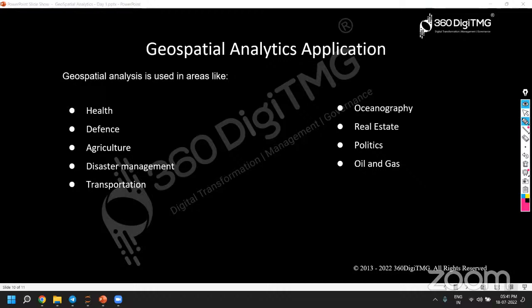So as part of our sessions here, we will be looking at certain use cases for your geospatial analysis, and we'll also try and understand how the data can be stored. The best example you can talk about is Google Earth. Because the data is really tricky, it's not straightforward that you'll work with this data.